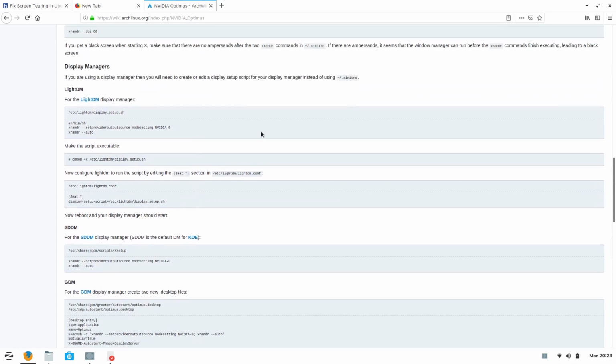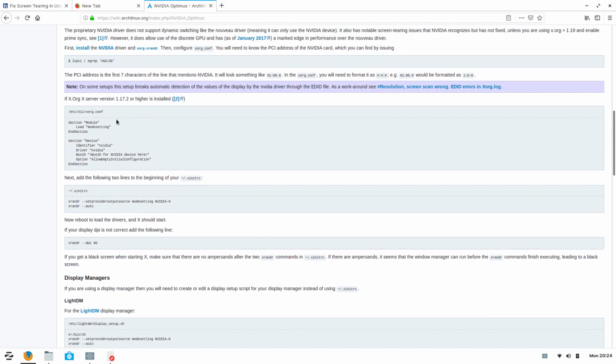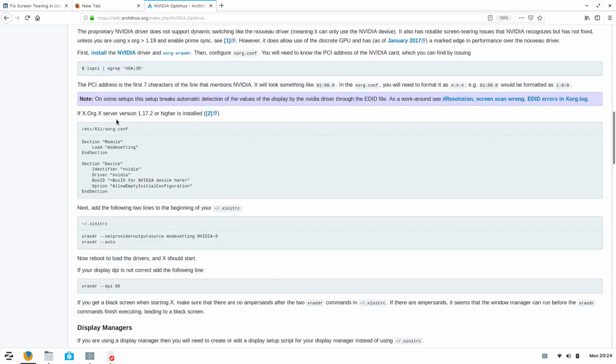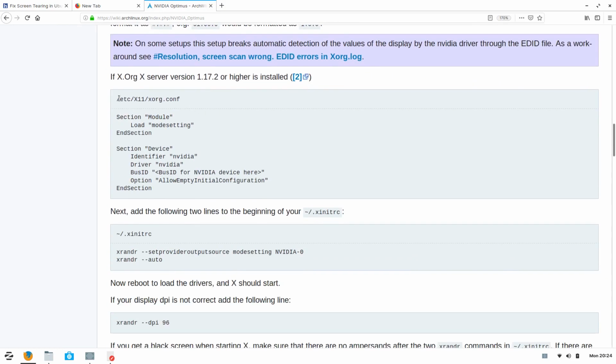But my biggest problem with Nvidia is this one here. xorg.conf. Now, every time I put an xorg.conf file there, and it doesn't matter what's in the file, if I was to type section module and end section and put nothing in between, anything that's typed there, my screen will just be black on startup.